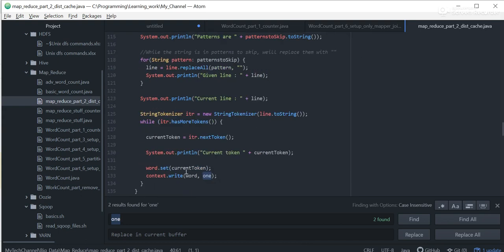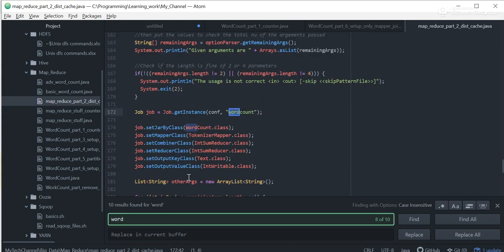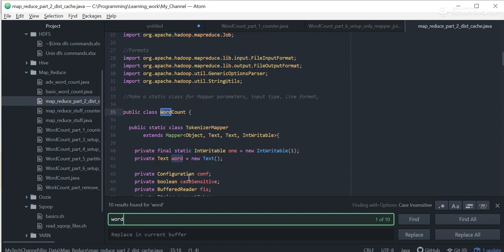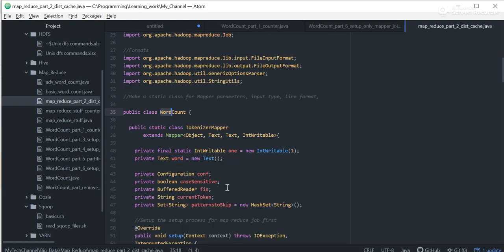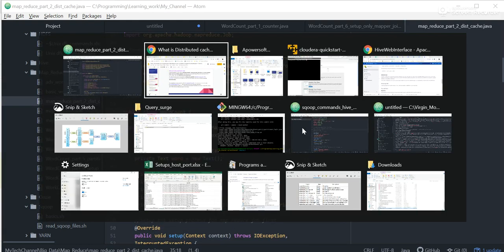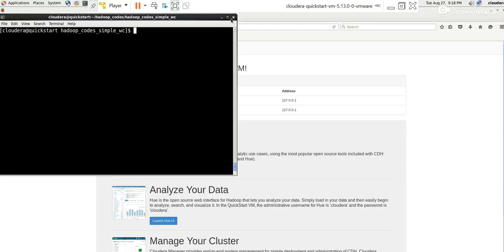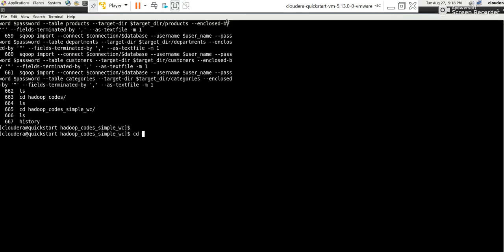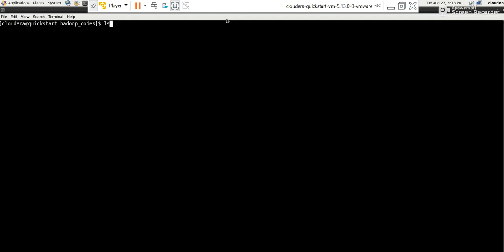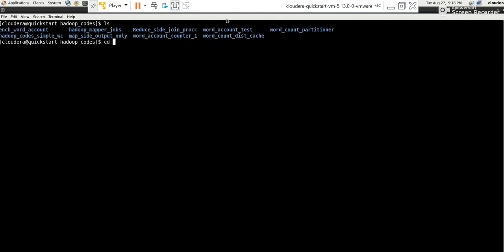Okay, so let us now look at the code. Let us execute this code. Let's go to Cloudera. I already have the code here.